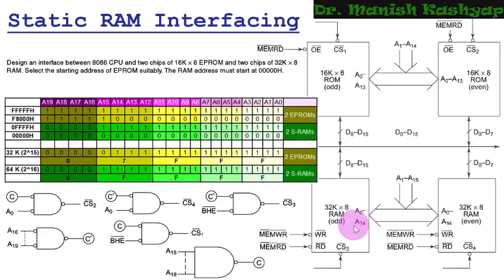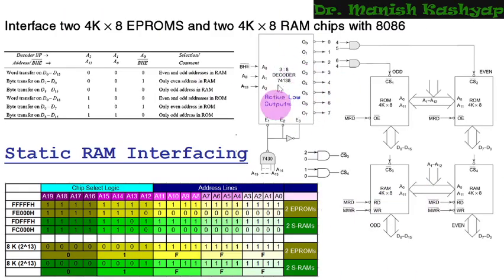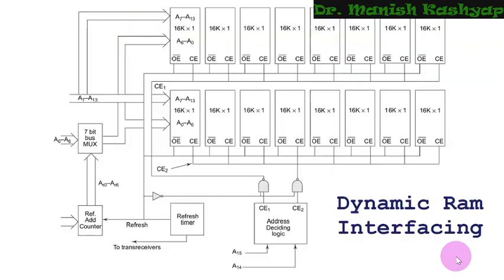They will only come to this RAM, not to ROM, because for ROM, ultimately, we are only trying to read data from it. So for RAM, these 2 signals will be there. The only point of difference from the previous example is that you require these separate NAND gates. Separate hardware is required for decoding this. Although in the previous example also you required an active low decoder here, right? So that is the case of interfacing these static RAMs to the 8086 microprocessor.